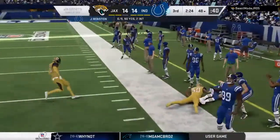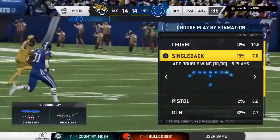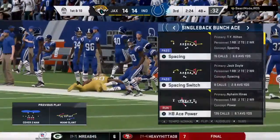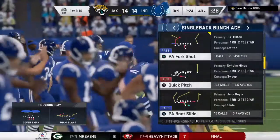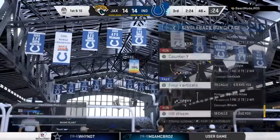Now this one complete on the slant route. His first reception of the divisional round matchup, but it's good for a 1st down as well. Many different ways to create space, but on that play, he did it with that big, wide body of his. Didn't get a whole lot of yardage on the play, but it did what it was supposed to. Pick up a 1st down.